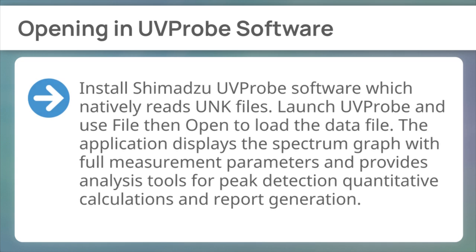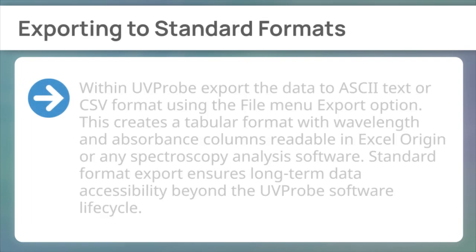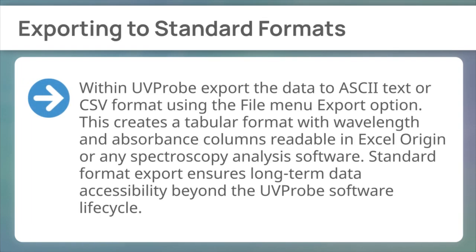Next, exporting to standard formats. Within UVProbe, export the data to ASCII text or CSV format using the File menu Export option. This creates a tabular format with wavelength and absorbance columns readable in Excel, Origin or any spectroscopy analysis software. Standard format export ensures long-term data accessibility beyond the UVProbe software lifecycle.